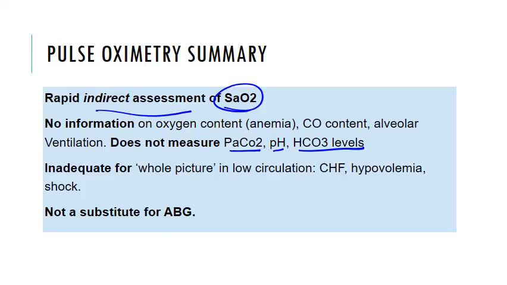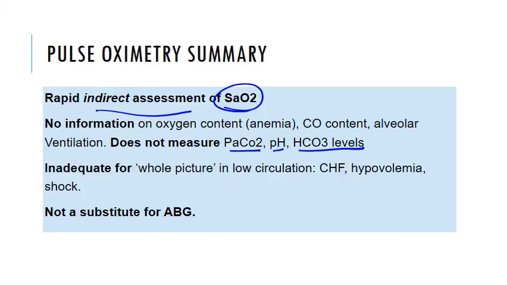So for example, a patient with severe anemia from blood loss can have a perfectly normal pulse oximeter reading of 100% because it's detecting oxygen saturation in hemoglobin. What's missing is that there's very little hemoglobin in the system because the person has bled out. So what's left is fully saturated, but the person is still quite ill, suffering from hypoxia.